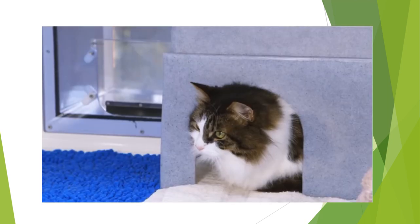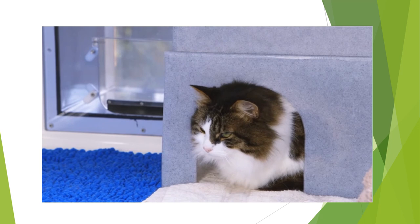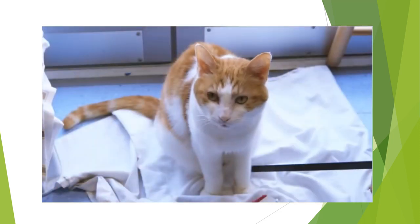The slow blink is one of my favourite behaviours. This is where you slow blink at a cat, so really slowly opening and closing your eyes, and in perfect cat etiquette, just turning your head slowly to the side. This is showing the cat that you're nice and relaxed in their presence and that you're not threatening at all. If you're really lucky, the cat will slow blink you back.